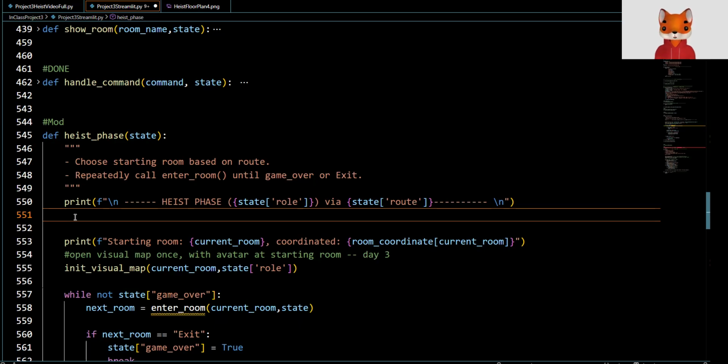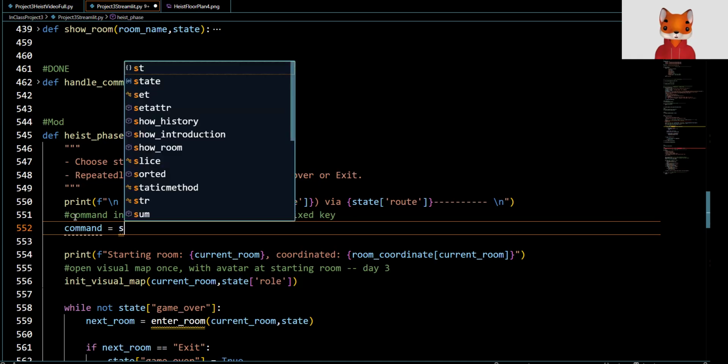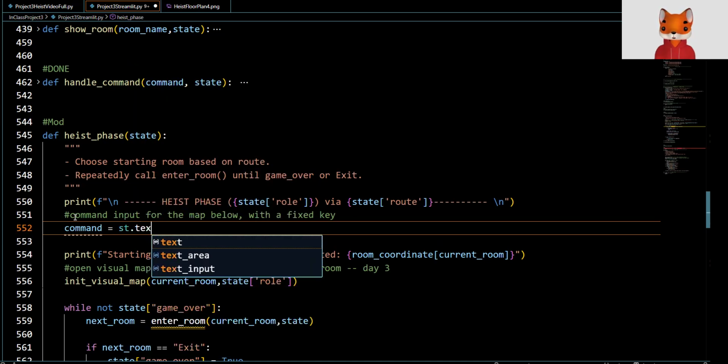we are just going to pretty much have the command inputs for the map below with a fixed key. So we're going to assign to it a fixed key, but we're going to use Streamlit's input function. So we're going to say command, the variable command here, and we're going to use st.text_input.